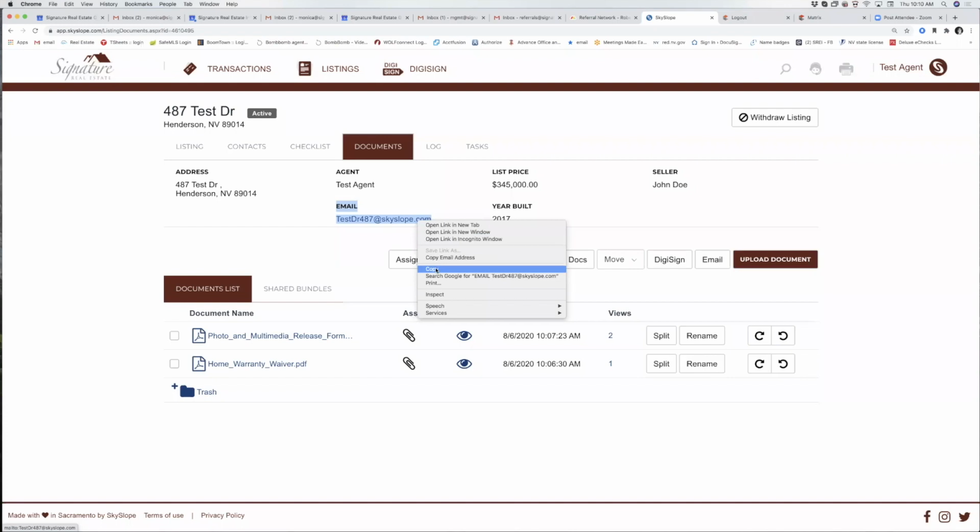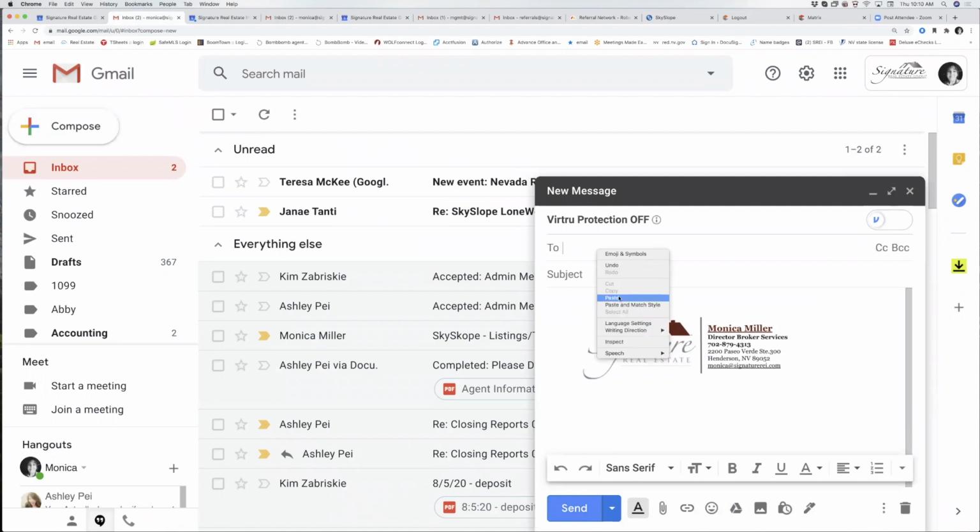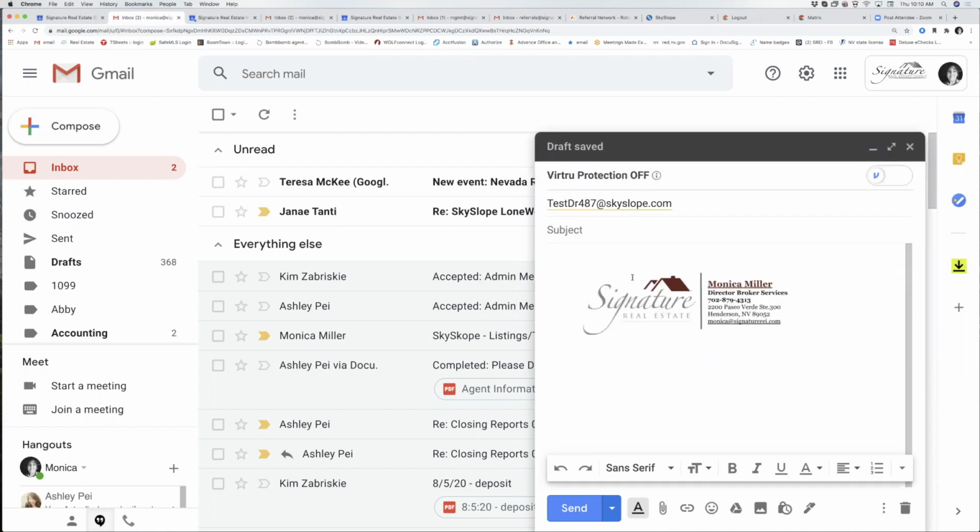Hold down left click and right click and copy, go to your email. So your client could do this too. You could give them that email. I highly recommend CCing or adding your other email as well, just so you know that it goes, and you get your other documents as well to your email. And so I'm going to just say listing packet, and then I'm going to attach a whole bunch of documents here.